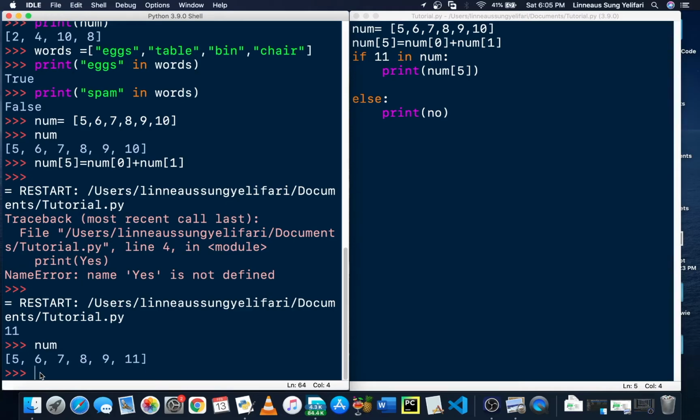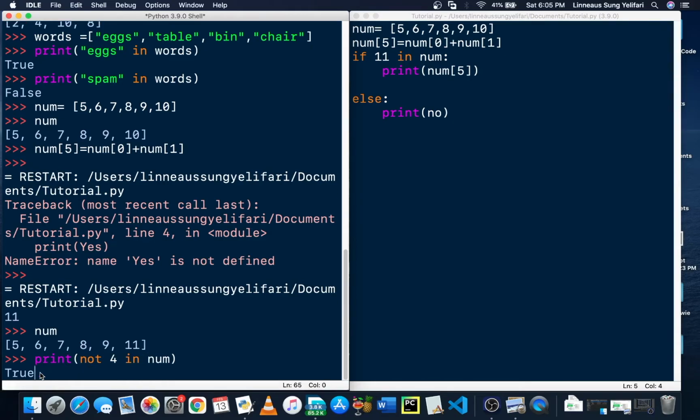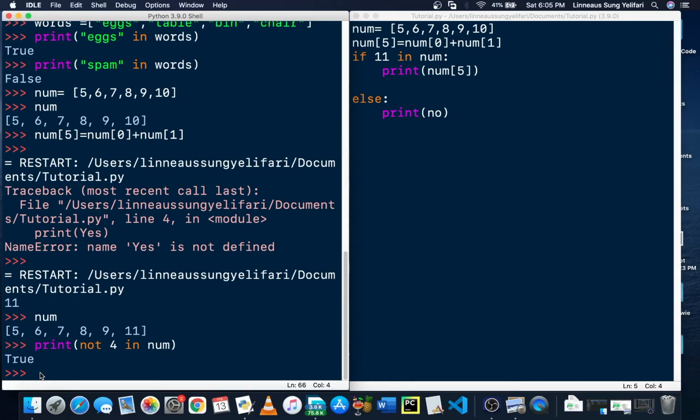So using the print statement, we can go this way: not for in nums, and it's true.